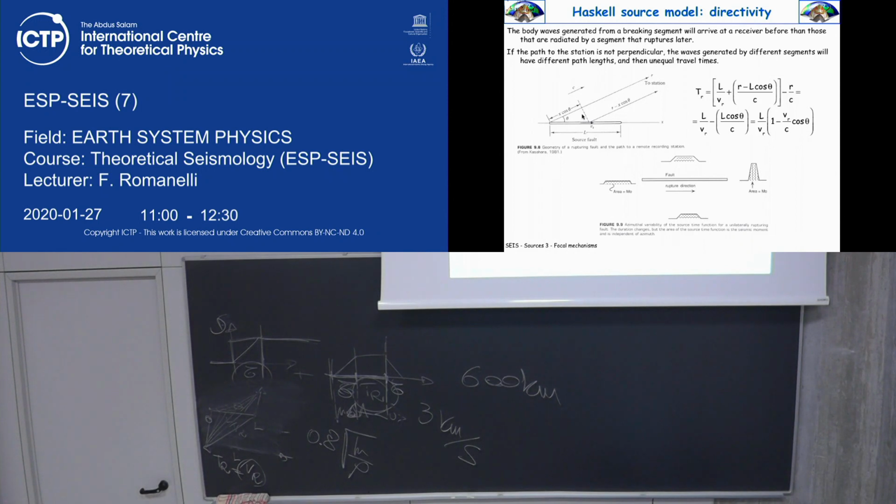So here, what you have to do is to consider a distance R, and it's changing, this is getting smaller, the other one is getting larger, according to theta. So C here is a velocity, it could be P wave velocity, it could be S wave velocity, it's the velocity of the seismic waves, okay? So you have to take out your perception, and this is R divided by C, and use this. Now, if you rearrange this part here and you break it, you get this expression. And you will see that when theta is zero, so you are here now, okay? The first waves will need to make this. Then they're going to make this. Then this, okay?